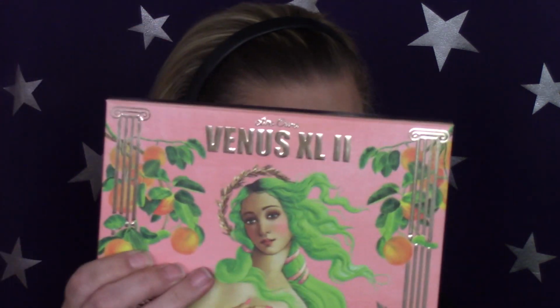Blossom and bloom with Venus XL2, the earthly rebirth of the ultimate grunge eyeshadow palette. Boldly unearth 18 all-new shades in 4 rich, buttery smooth formulas. Matte, metallic, foil, and sheer iridescent. Bring this work of art to life when you download the app. Scan your palette to meet our down-to-earth goddess in real life.